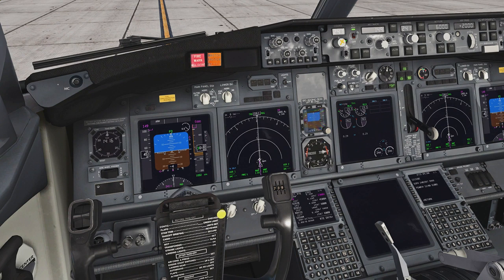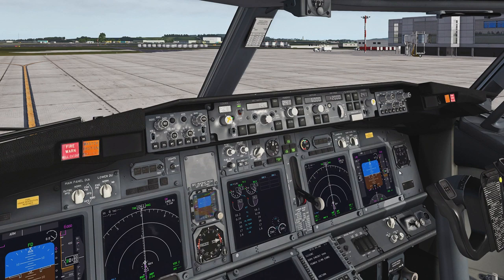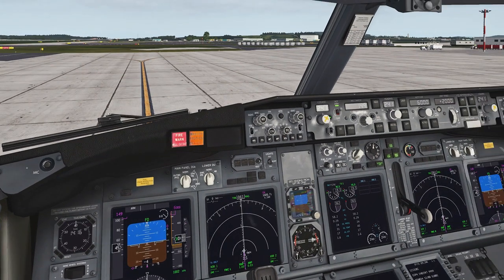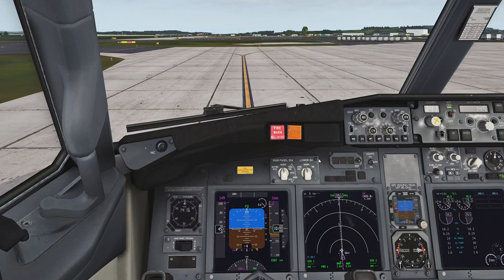Let's cancel that. Let's put that there. I do like this. This is something that was missing, and I used to have that on the PMDG. Now it's back on this one, which is absolutely great. Right, I think that's everything. Do we have any problems? No problems there. We have our initial altitude, we have everything set, and we are good to go. Right, let's go to the runway.